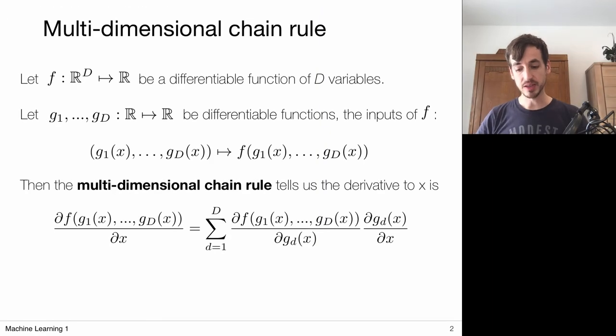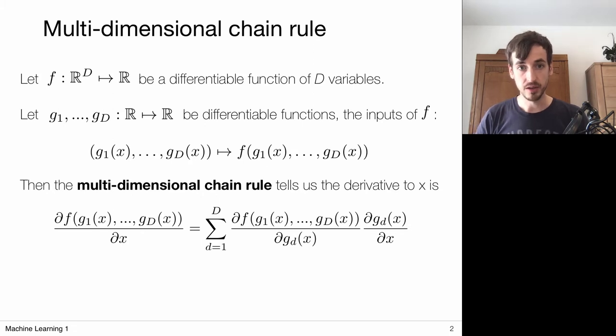Now, since the multidimensional chain rule plays such a central role in this optimization framework, let's take a look at what it actually says. We use this rule when we have to deal with multidimensional functions, so a function of multiple input parameters, and each of these inputs, let's denote them with g indexed with some subscript d, is in turn again a function of another input. So let's put it like this. We have all these, let's call them coordinates. Each coordinate depends on some parameter x, and my function f is again a function of these coordinates, right?